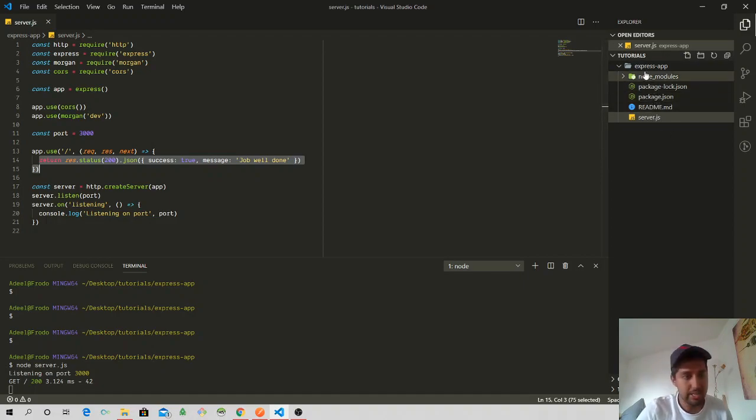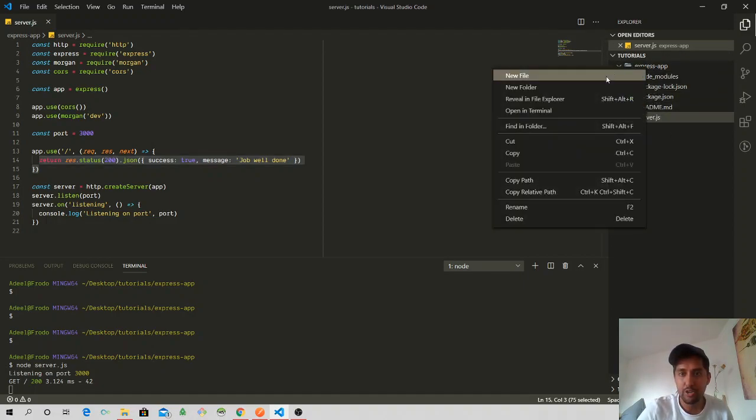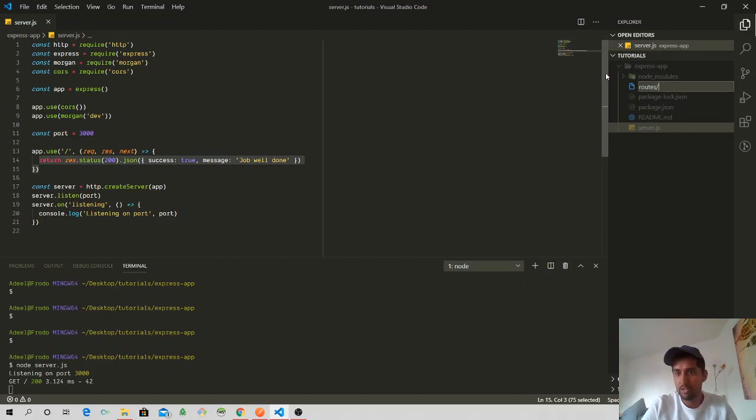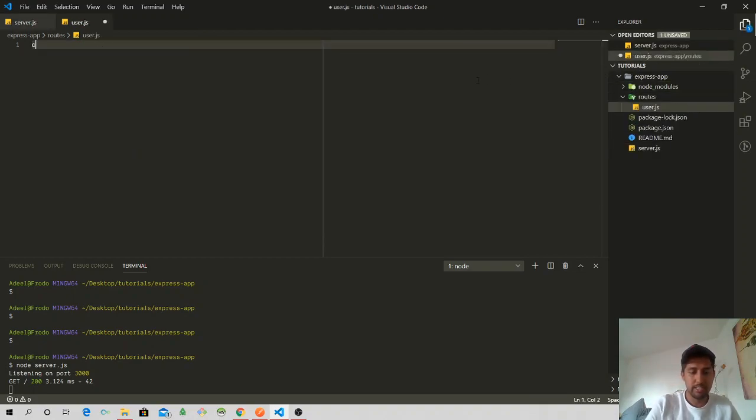So what we will do here is create another file. I'll create a folder called routes, and I'll create a file called, I don't know, index.js. Index.js doesn't sound that good, so I'll just call this user.js. All right, so I'm going to require express inside this file, and I see that I missed something here. It was the equal to sign.